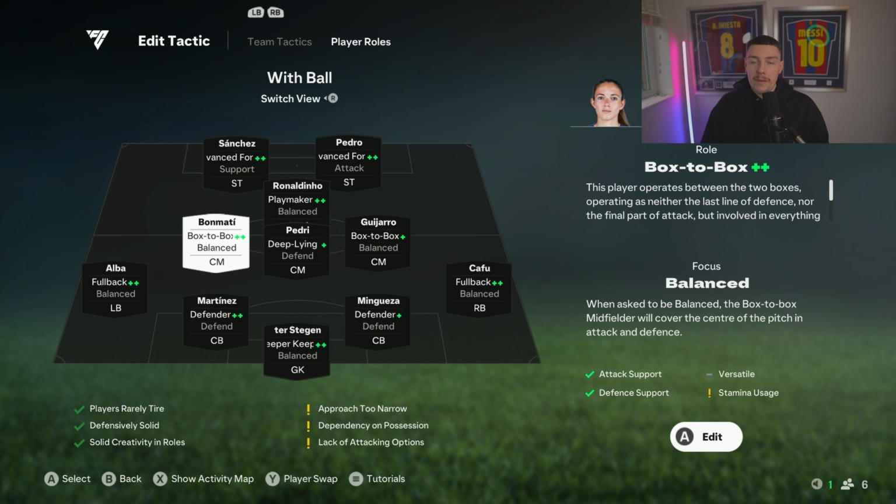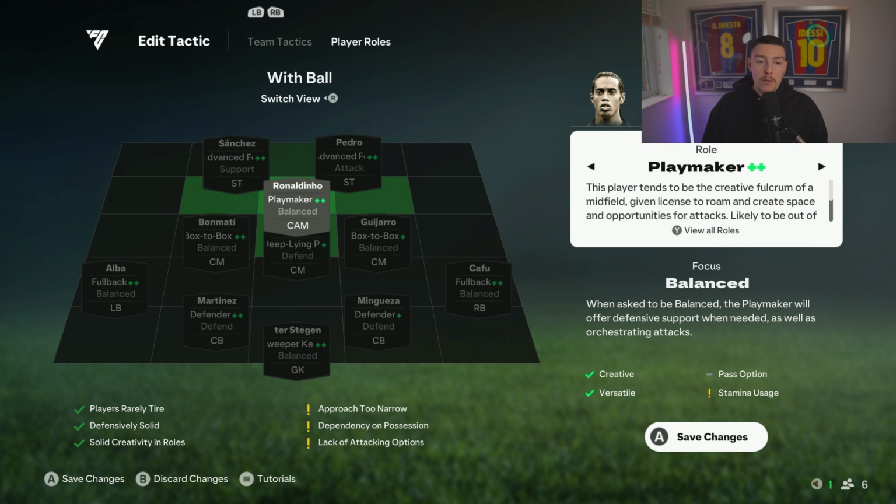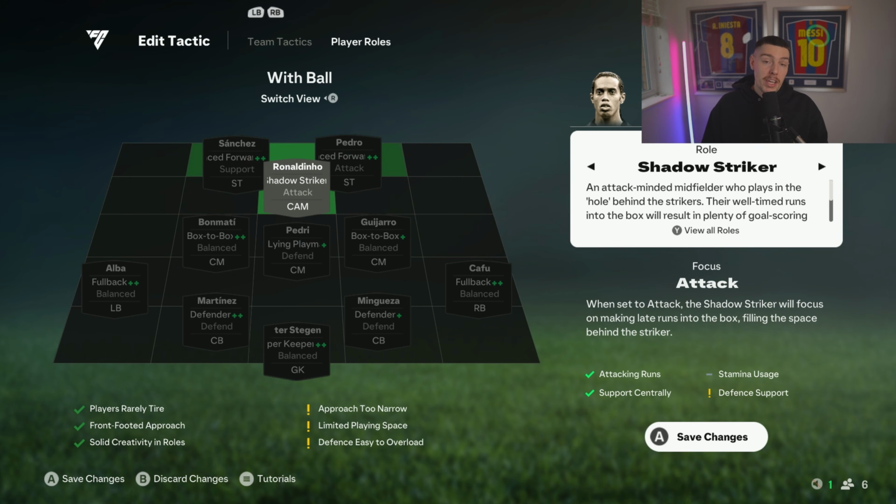Balmati is right-footed, but she can do the finesse shot plus, so she's fine. She just cuts in and scores them. The CAM is on playmaker balanced, and I like both playmaker and shadow striker for this. I recommend you just give both a go.